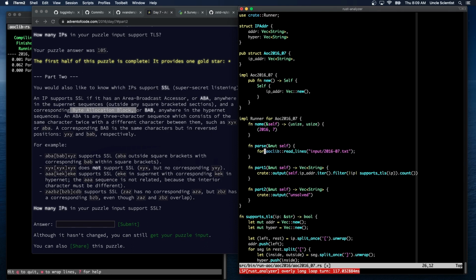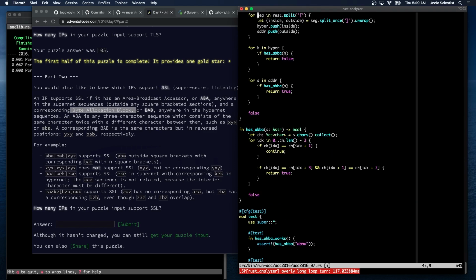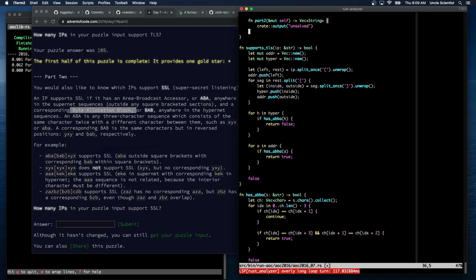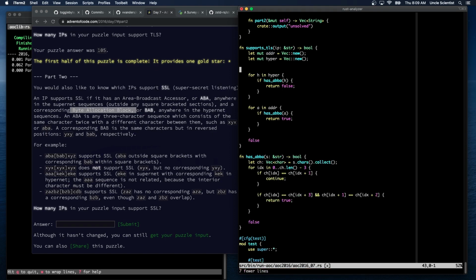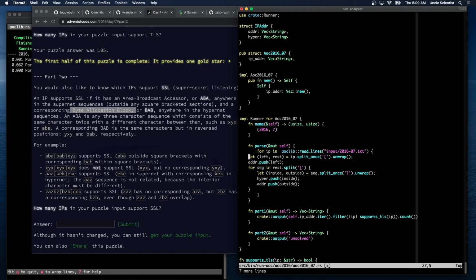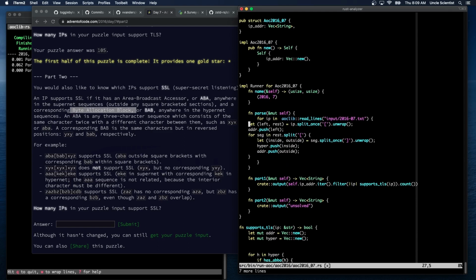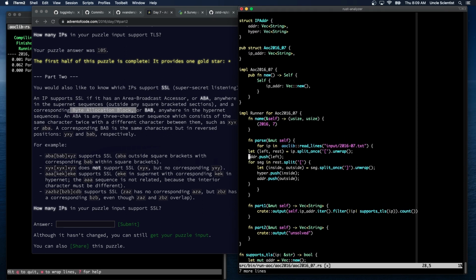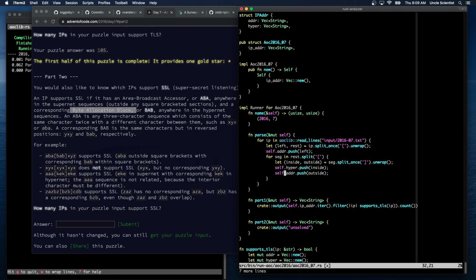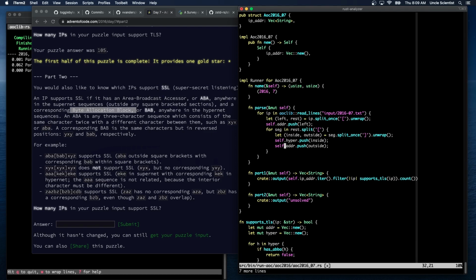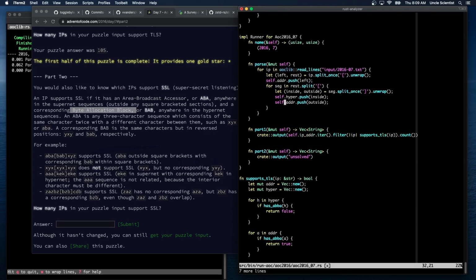We say for IP in, and then we're just going to refactor the split code that we just did. And that'll go here. And then instead of saying adder.push, we'll say self.adder.push and self.hyper.push and self.adder.push. Like that.